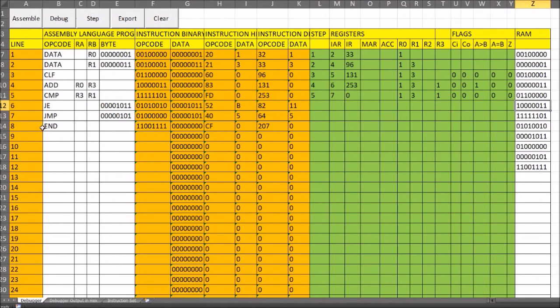Now you might be looking at this and saying, well that's not a very efficient way of doing this. What we really want to be able to do is just to put in labels. So rather than have jump to the actual address, we want to be able to say something like jump to, and we could replace that with a mnemonic like for example loop 1, and this one here we change to a mnemonic would be end, and this one here we could change to some mnemonic saying the beginning of loop 1.